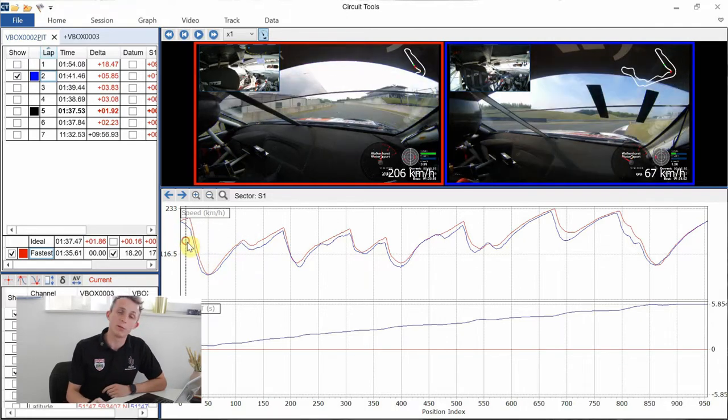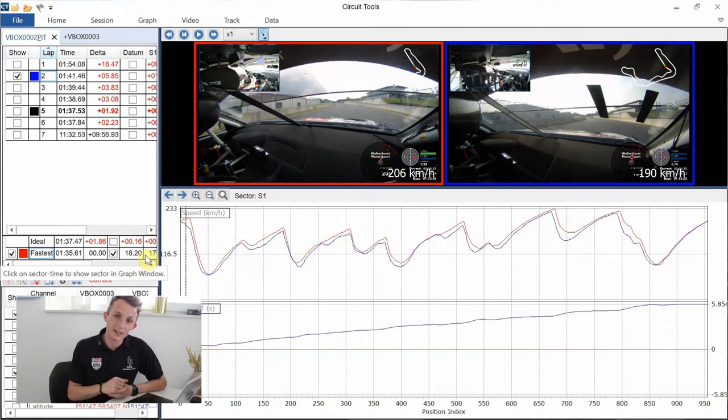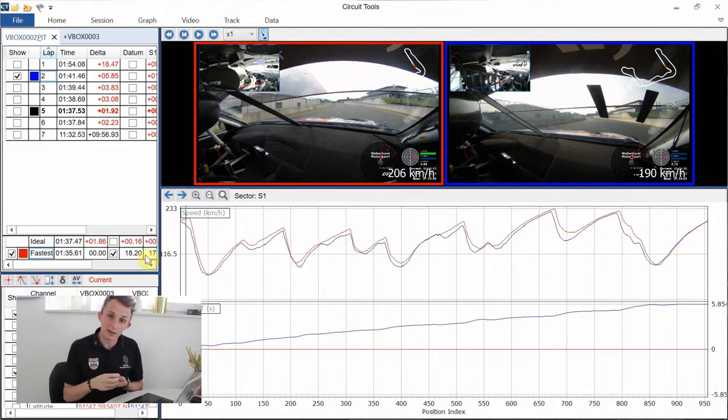Even at turn one, one of my first fundamental points is braking at 100% of the car's capability as soon as possible. If you're in a car where you need to warm the tyres up, wait for the heat to come in, but after that really nail the brakes as hard as you can. If you've got a car with ABS it's even easier — just nail the brakes as hard as you can somewhere near where you think you should be braking. If you come up 50 or 100 metres short, you will learn a lot more than if you just gently roll into the corner.